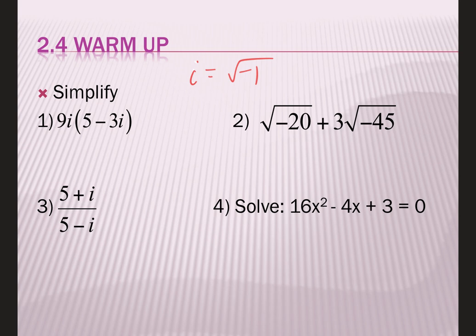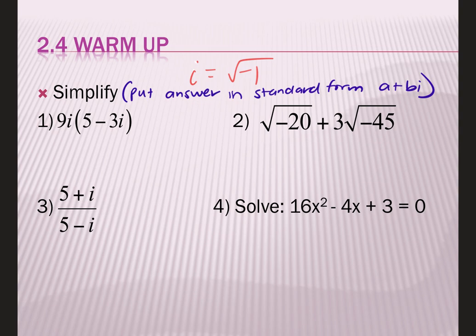So when you see, first of all, the instructions say simplify, and on the test it will also say put answer in standard form. And that means the i comes last. So it's a plus bi is standard form. The i, or the term with the i, will come second.